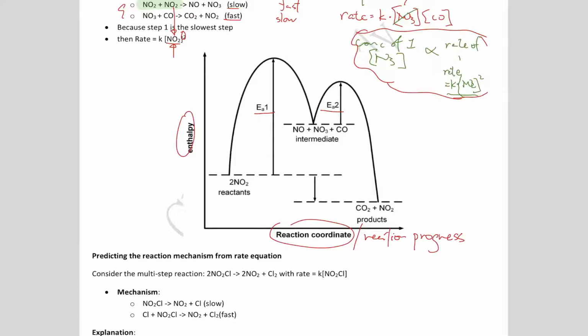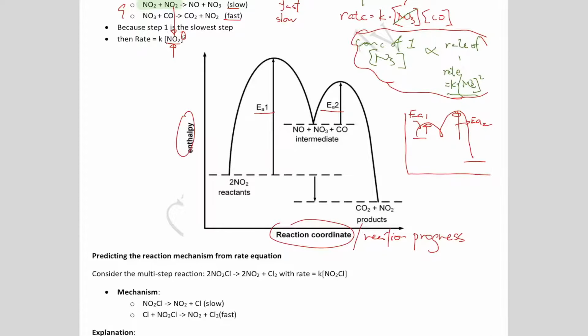But just make sure you use a correct relative value of activation energy to show whether a step is slow or fast. And obviously if step 2 is slow, then you can just draw it like that, with a higher EA in step 2. So here will be the EA2, which is higher than the EA1 here.